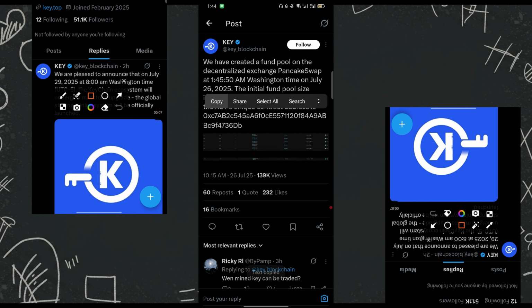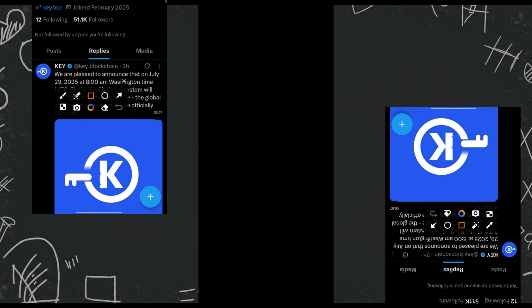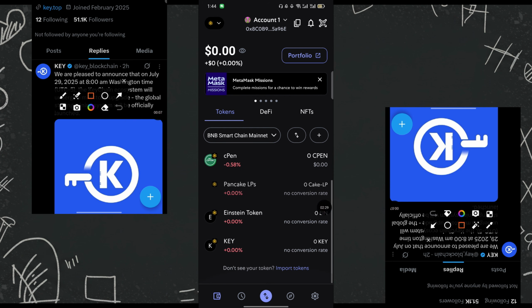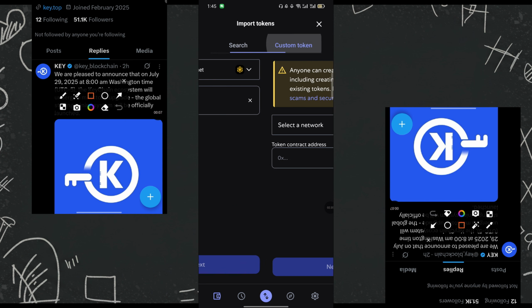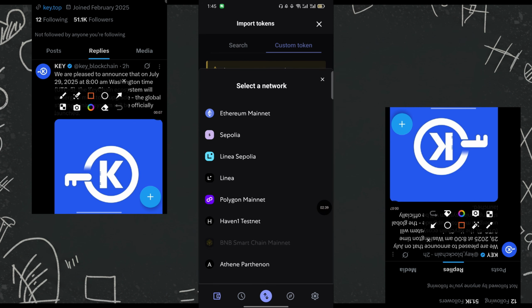After copying, go back to your wallet once again and click on confirm. Then sorry, you had left it at adding the contract address. So there, import tokens, then custom token, then the network you had selected was BNB.